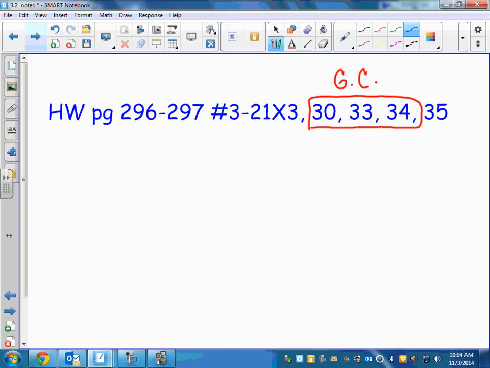Also, there are graphing calculators online. If you just go to Google and type in free graphing calculator, a little one will pop up, kind of like the one I use, if you want to do that tonight. Also, there are free graphing calculator apps. I have one on my phone that I can graph on there if you want to do that at home. Or if you have a study hall later and you want to come borrow one, I can let you do that too. I just don't want to give you all one.